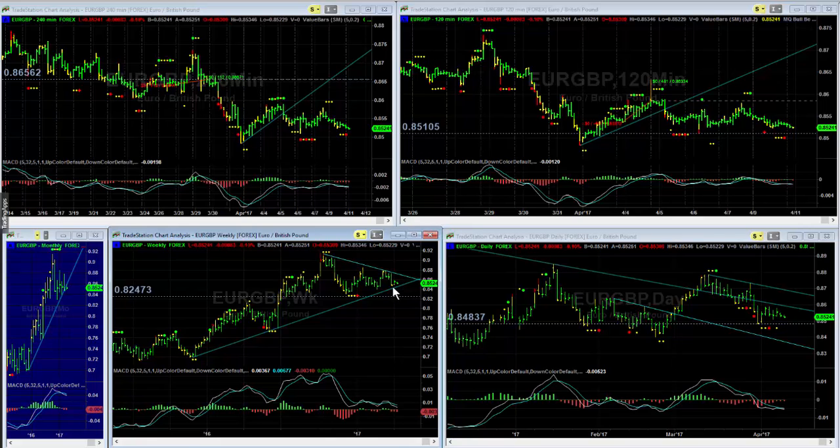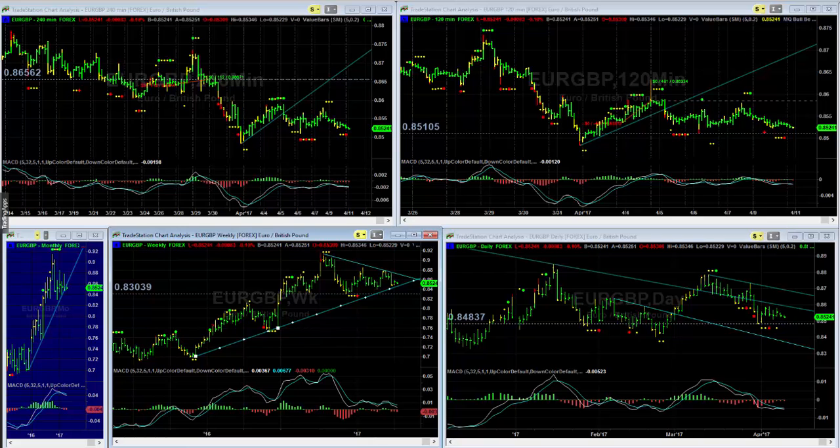So now the real question is, are we going to break down lower through the bottom of this? And the bearishness that we're seeing on the other time charts indicates that seems to be the direction it wants to go right now. But it could easily just bounce off of that and move up to the top of the pennant. So we'll be looking for a break of the support line and see if it goes down lower. Our first target, of course, would be this first pivot at 0.84020, and that's not very far. Second one would be at 0.83039. Okay, so let's see what happens as it continues forward.